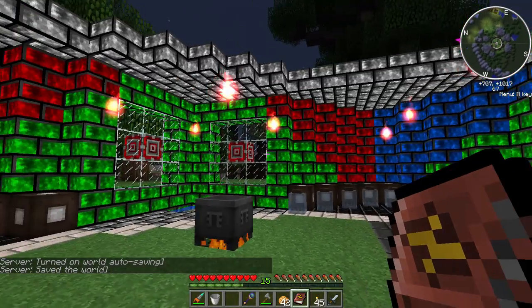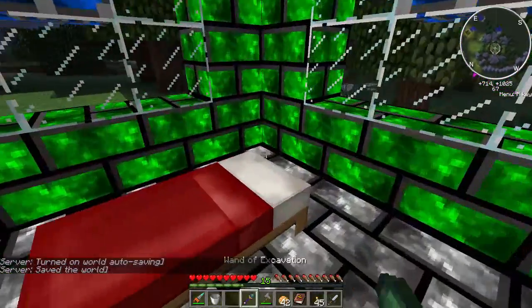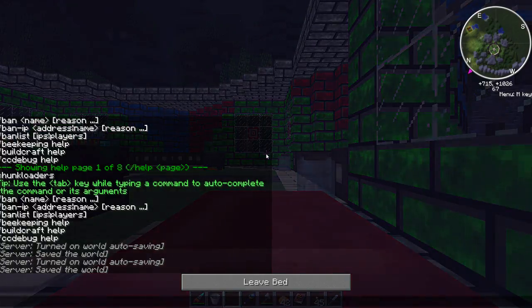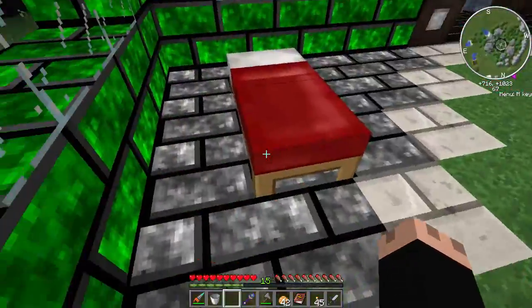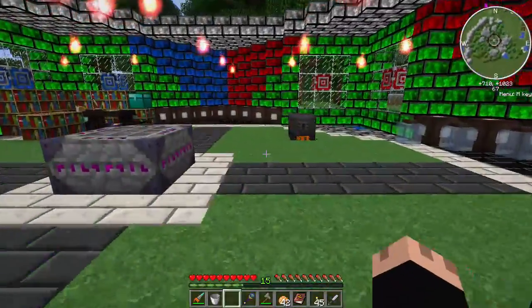There's one flux filter, and I've just dumped a load of stuff into the atmosphere. Let's sleep through the night. I keep getting this strange bug where when I die it says that my bed is missing or obstructed. But the bed at the workshop hasn't moved, and this one has plenty of room around it, so I'm not quite sure what the problem is with that.